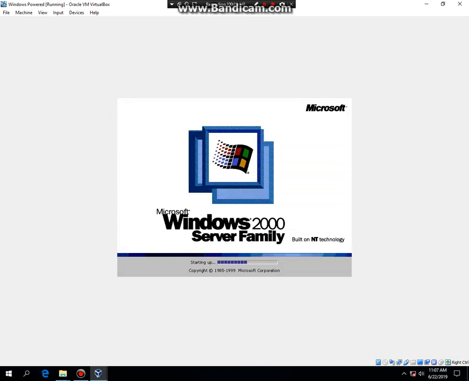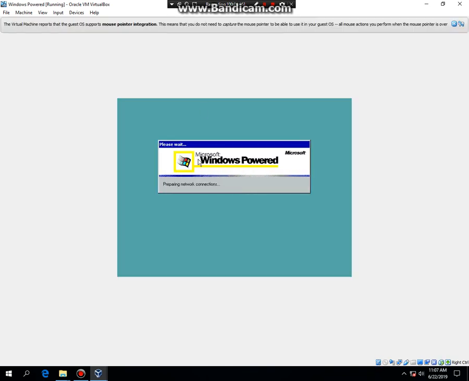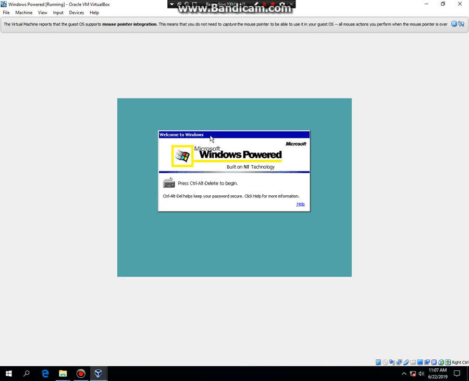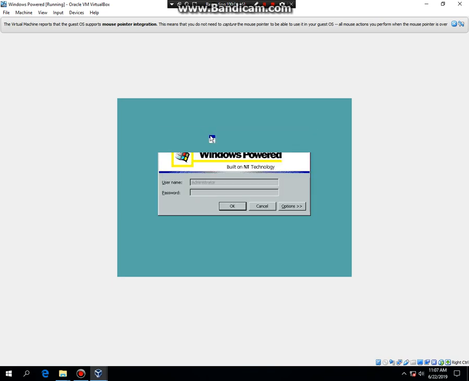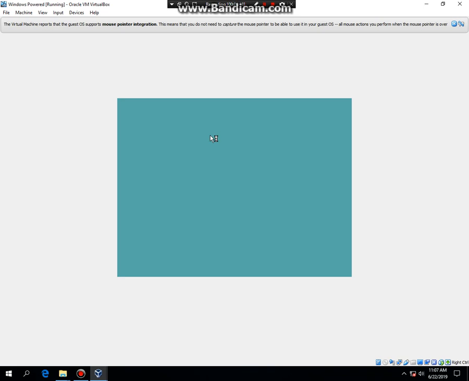It's now going to start Windows Powered. Again, it's based out of Windows 2000 Server, and as you can see, it says Windows Powered. Then hit right control delete, and then hit enter. It should log you in.